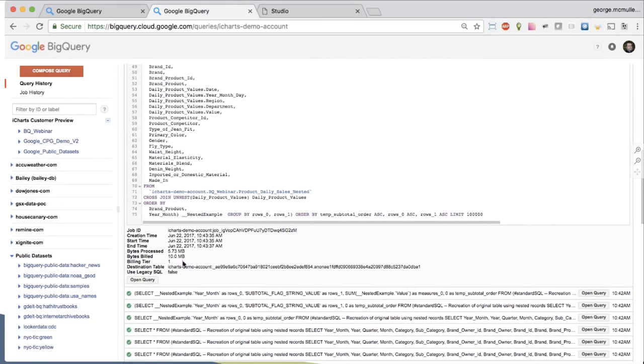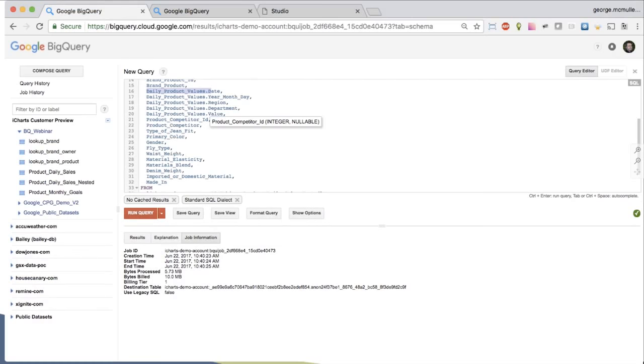Switch this around. I could have also just changed the aggregation. It would do the same exact thing. Perhaps I'll do that with the next example. And 5.73 megabytes processed, 10 megabytes billed.